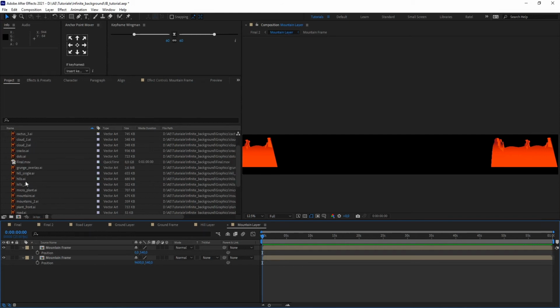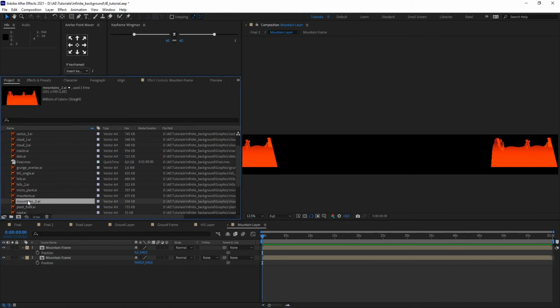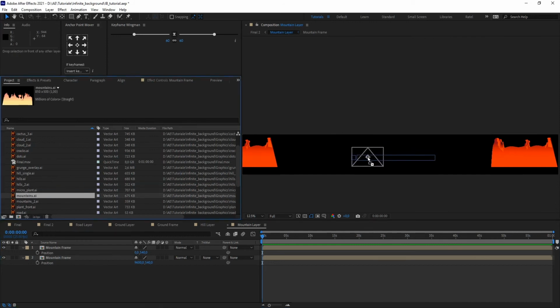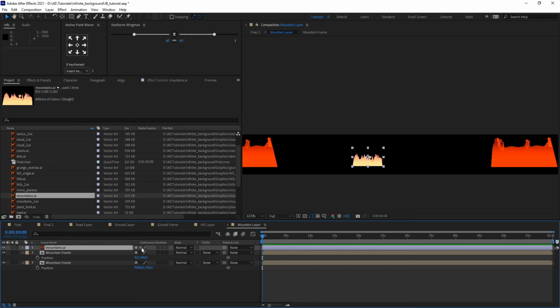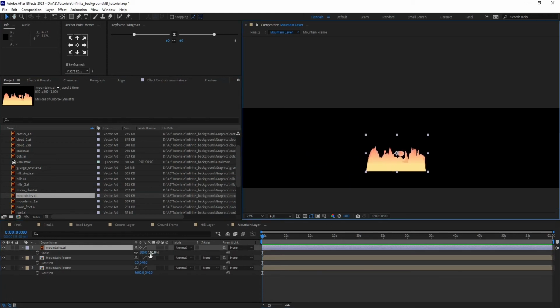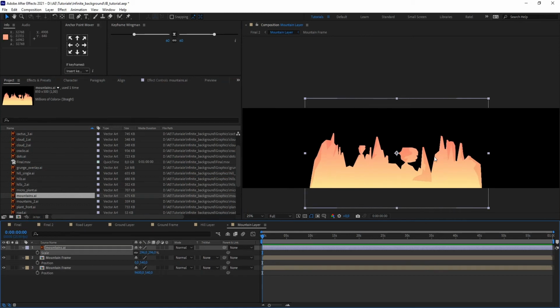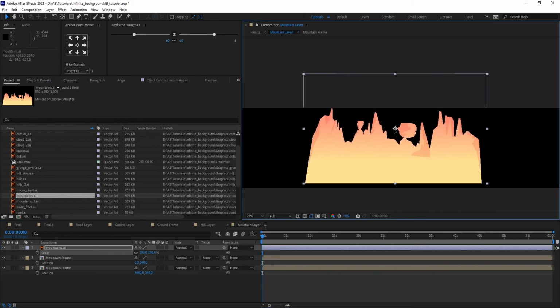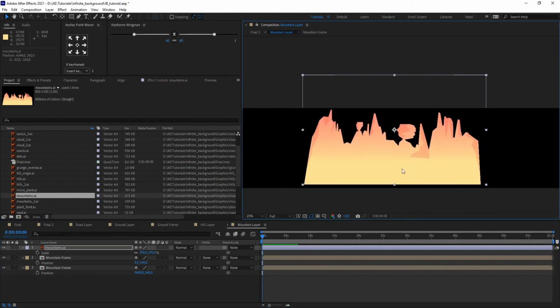And now in the middle we will take the second kind of mountain, this one. We will scale it up. Like this.